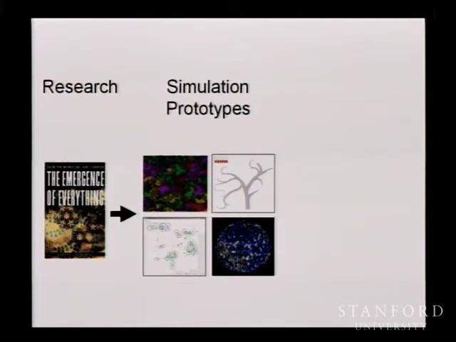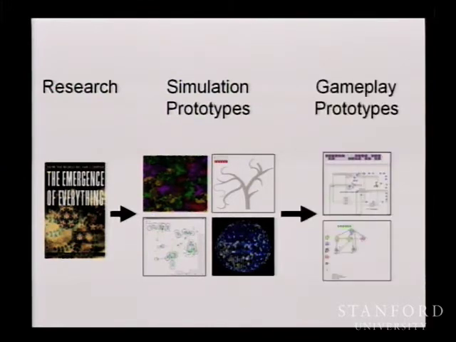From that, we tend to start building a lot of simulations and prototypes. Originally, the simulations are more specific. Can we simulate a galaxy? Can we simulate an autocatalytic set? Over time, once we find interesting dynamics and interesting levels to simulate systems, we start developing deeper prototypes, which are more in gameplay. Now we start adding more of the interactive component. We let a person come in and start modifying it. We start putting goal sets on top of it. So we're now taking these simple little toy models of reality and giving the player an input.